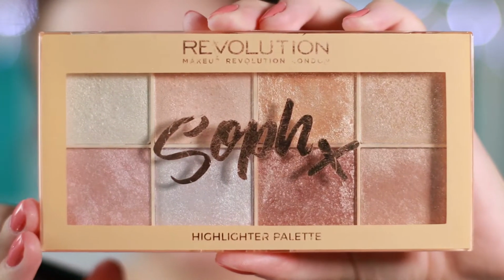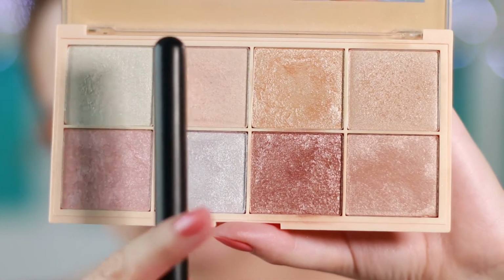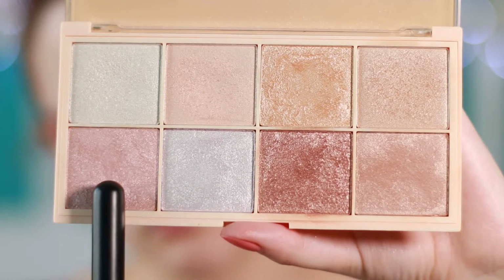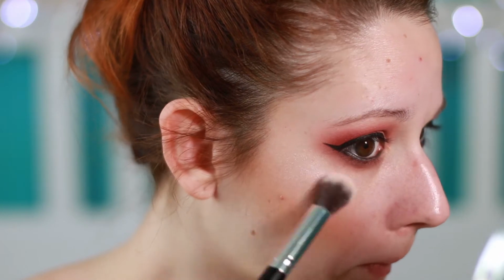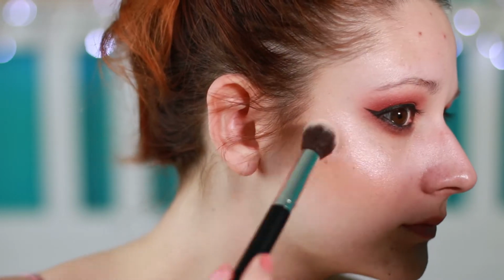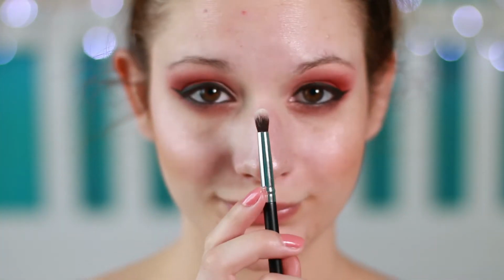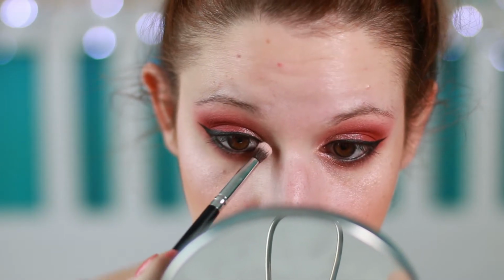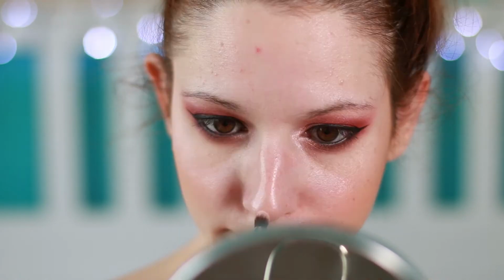And now I move on to the highlighter. I'm using my Soft X highlighter palette from Revolution, and I'm using these two shades. Actually, the most important shade is the pinky one because it's the strawberry milkshake look. I mix it with this lighter peachy shade to make it a little bit lighter, so there's no harsh pink line on my face. And I highlight my inner corner with a small pencil brush and the pink shade from the highlighter palette. I'm using the exact same color and the exact same brush to highlight my brow bone, my cupid bow, and the tip of my nose.